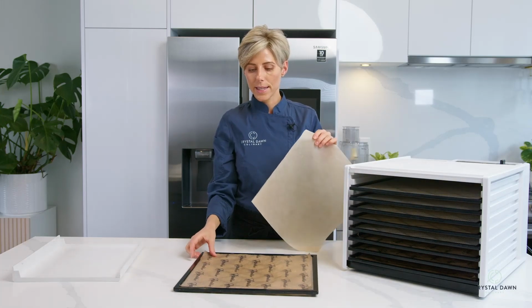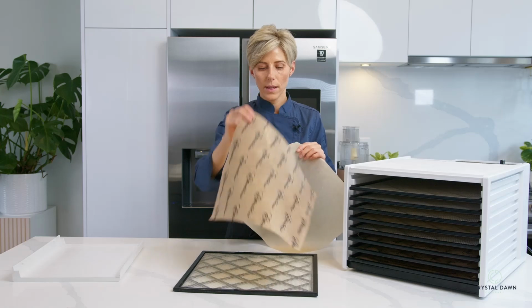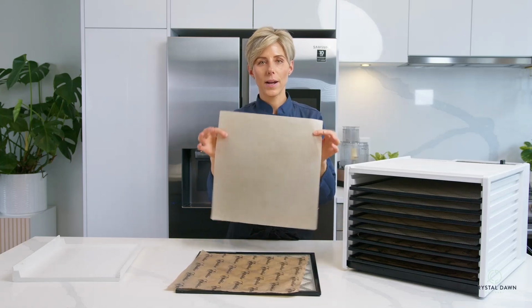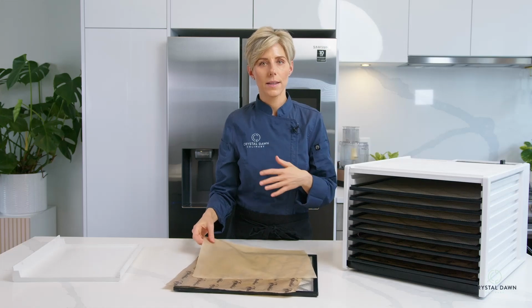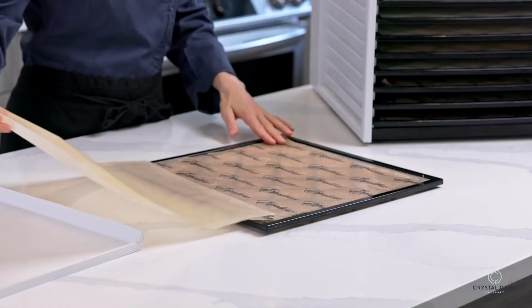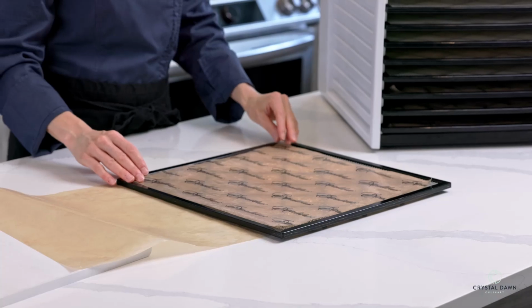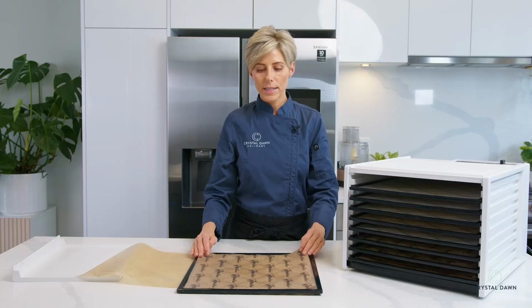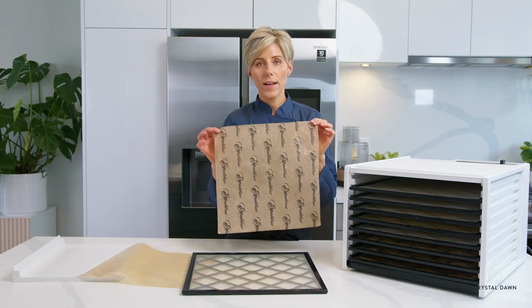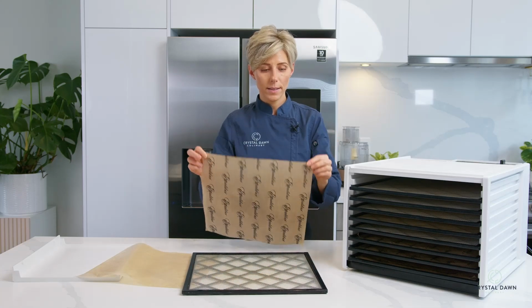So this is the Excalibur brand. And then this is another brand I got on Amazon. So there's many different kinds you can get and they all range in price. The Excalibur ones are a little bit more expensive, but they also hold up a lot longer. Now you can see that these liners still look pretty good. I've actually had these for about 10 years.